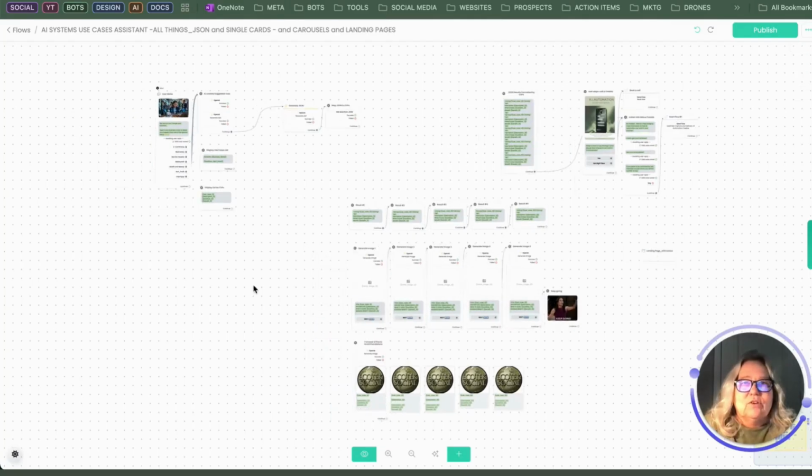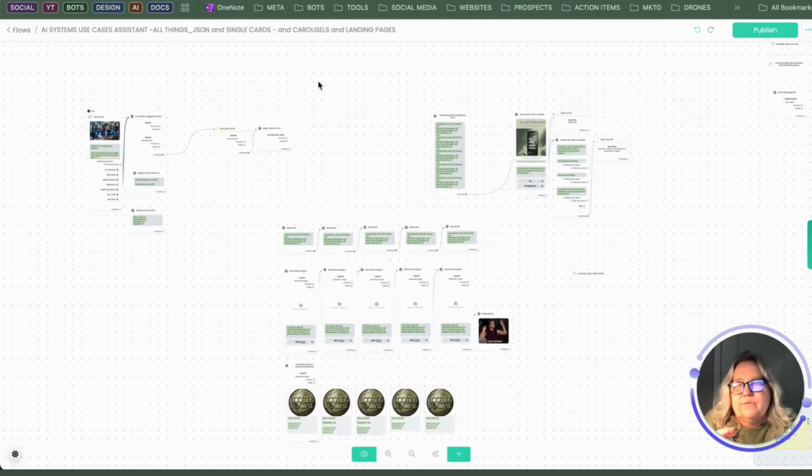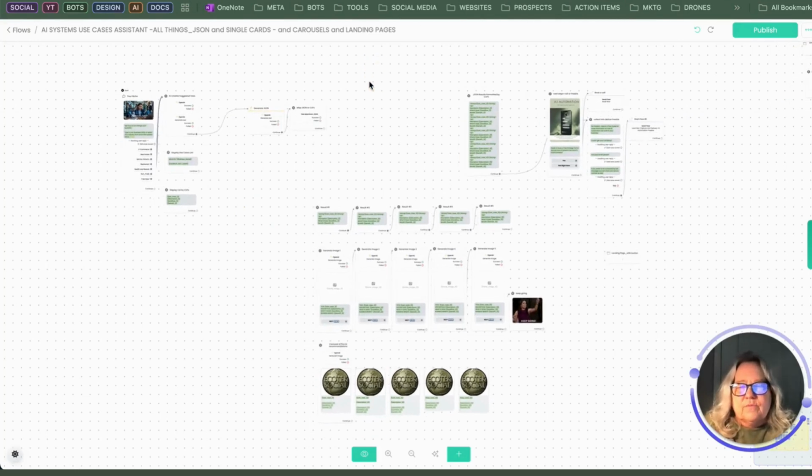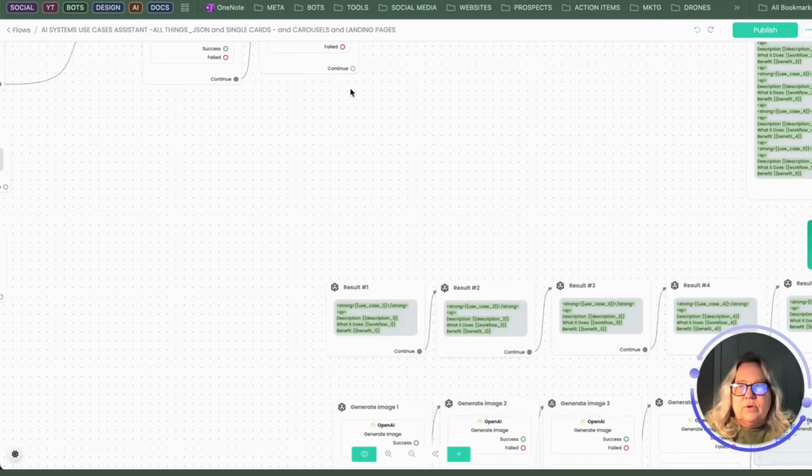Once you start building, you're going to understand there's never one way to do anything. There are multiple ways to do everything. And so you have to figure out which one works best for you and the client. So let's do the first one here. I'm going to go ahead and hook it up to this and publish it.